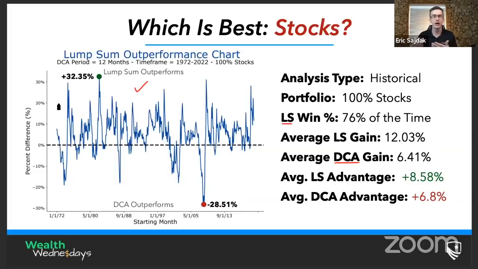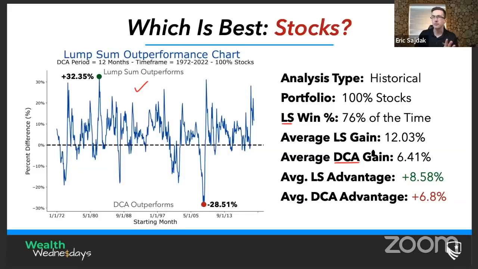Now, this is very counterintuitive for many people because, in the volatility of stocks, you would think dollar cost averaging typically wins. And winning has a little bit of gray area. Winning in this case would be in terms of return. There's also a volatility risk element that we need to be considering as well. I'll talk about that in a second. But let's keep going into the data.